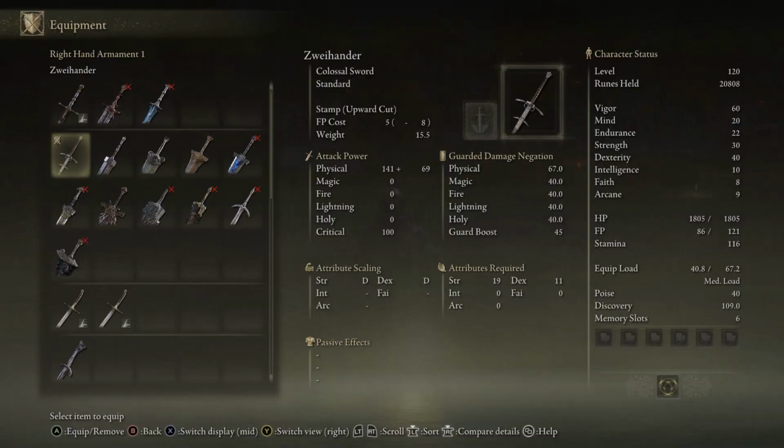Despite this weapon having relatively low physical attack, it is not really all that low as a whole. It still has relatively high damage per hit, and like the Watchdog's Greatsword, you can also equip an Ash of War. And with the lowest attribute requirement of 19 strength, this is rather accessible, so it'll be taking the 9th spot.